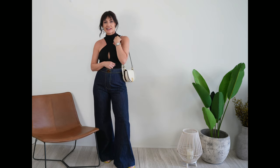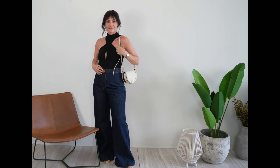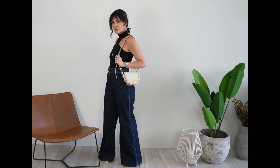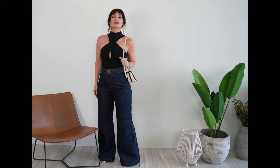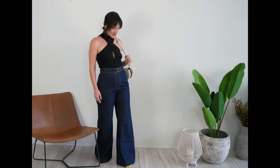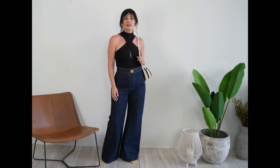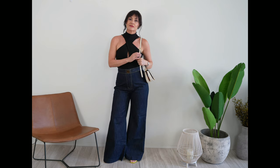Nothing says more sexy than a bodysuit. One of the things I love most about bodysuits — besides that nowadays they come in so many different styles such as cutouts and details — is the fact that they keep the look nice and neat, which makes them perfect for layering or wearing on their own. For me it's a must-have piece in different colors and styles, something I wear quite a lot. It's like a t-shirt, but more elevated — it just adds that oomph I look for when I style my outfits.